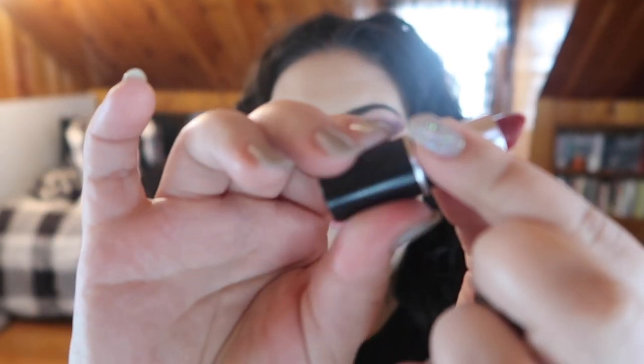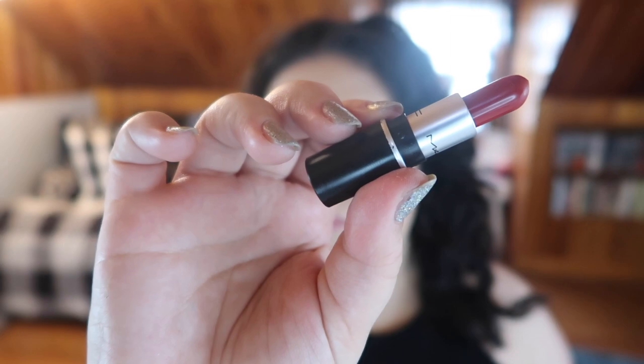Next we have a matte lipstick from MAC Cosmetics — their matte lipstick in the shade Russian Red. I have a little mini I purchased at Ulta for ten dollars; the full size is eighteen dollars. I think you're getting overcharged for this mini, because the full size is only eight dollars more and you get more than double the product. This was so dry — a matte, matte, matte, dry lipstick that drags on your lips, feels uncomfortable, and feels flaky even right after application. The color is absolutely gorgeous, one of the best blue-toned reds, but I really wouldn't recommend it.